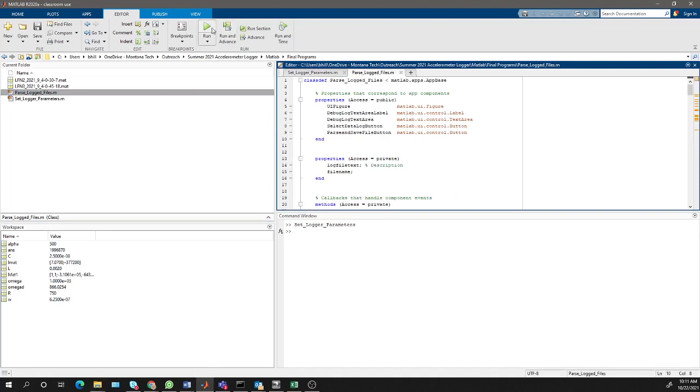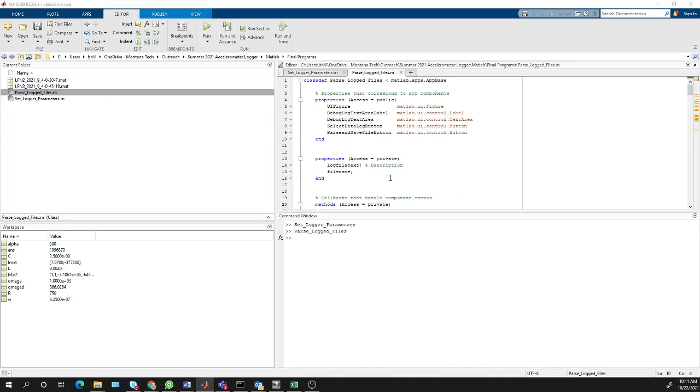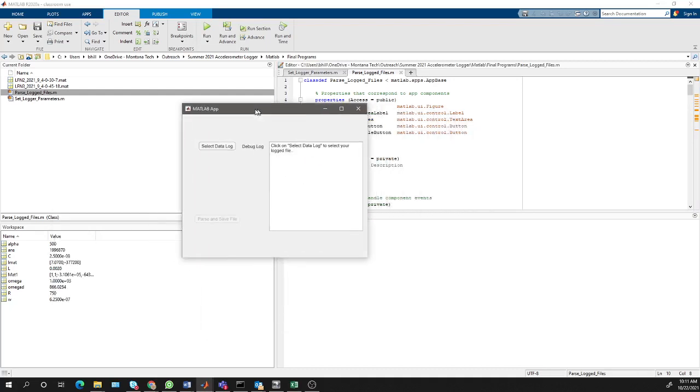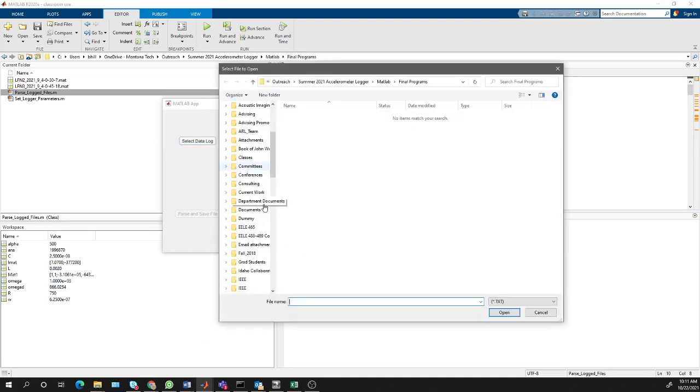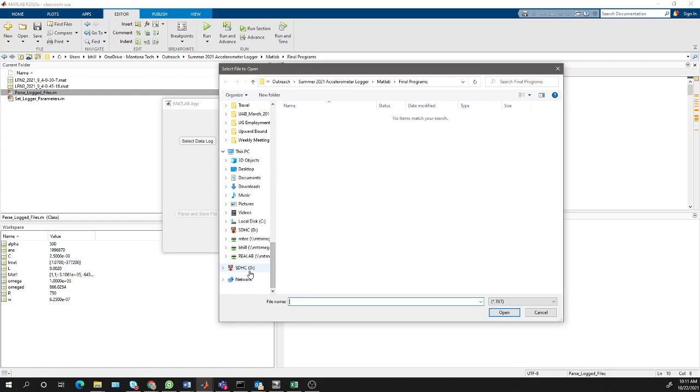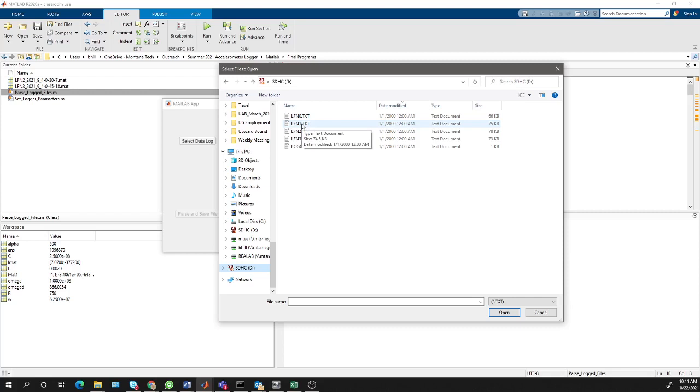I'm going to come over here and open it, so it opens in this window, and press play. And once again, it's going to bring up a graphical user interface. Really simple one this time. We're going to select a data log file. And I've got to go down and find the one that's here. I'm going to select 1. That was my accelerometer file. And we're only going to do the accelerometer file right now.